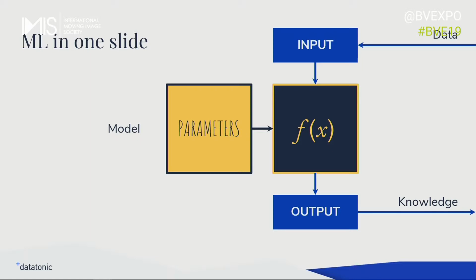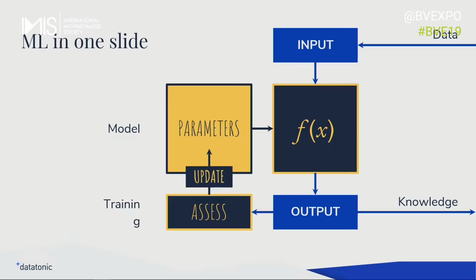So that's the machine, and this is the learning. The learning process, regardless of what machine learning algorithm you choose, is based on this training loop process. So the more data you put in at the top, you go around this training loop, and the machine gets better at converting that data into knowledge.